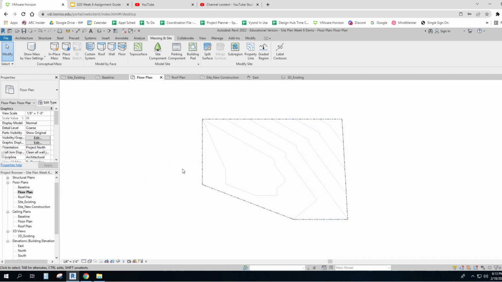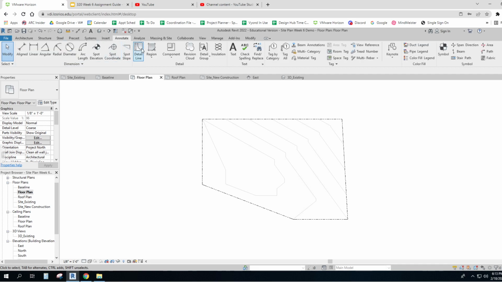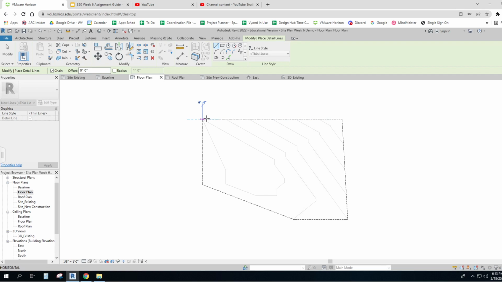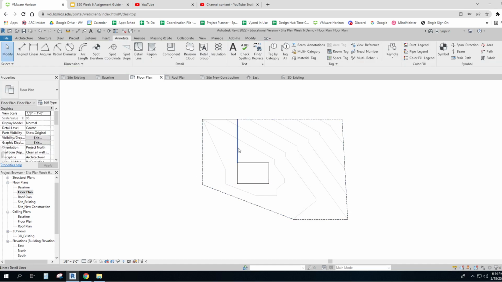Now I need to know where that thing goes, right? And those are called detail lines. I'm going to detail line this. I happen to know it's over 40 feet and down 50 feet. And then it's a rectangle that's 36 by 24. Now, if you have a hard time getting that right, don't worry about it. Just put it in somewhere. I'll be okay. All right, but you can see how that's set in the right spot. And that was on the annotate bar.